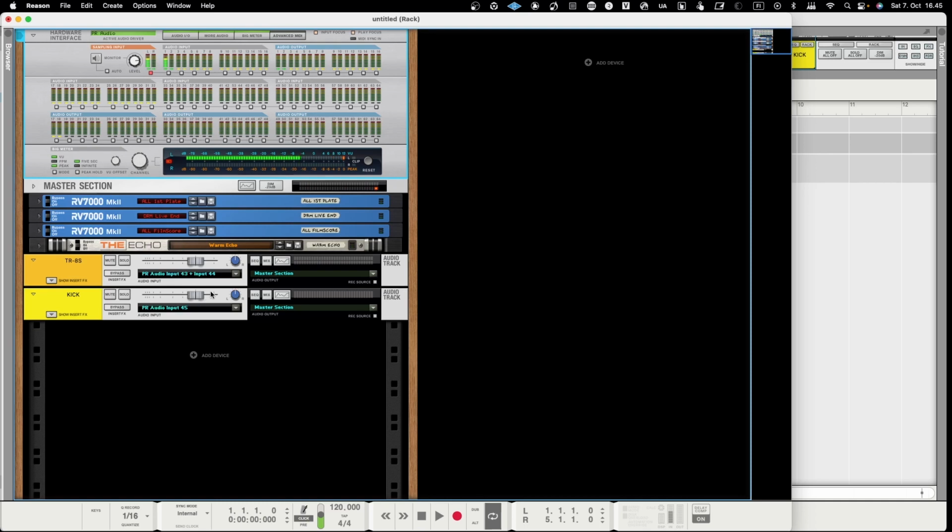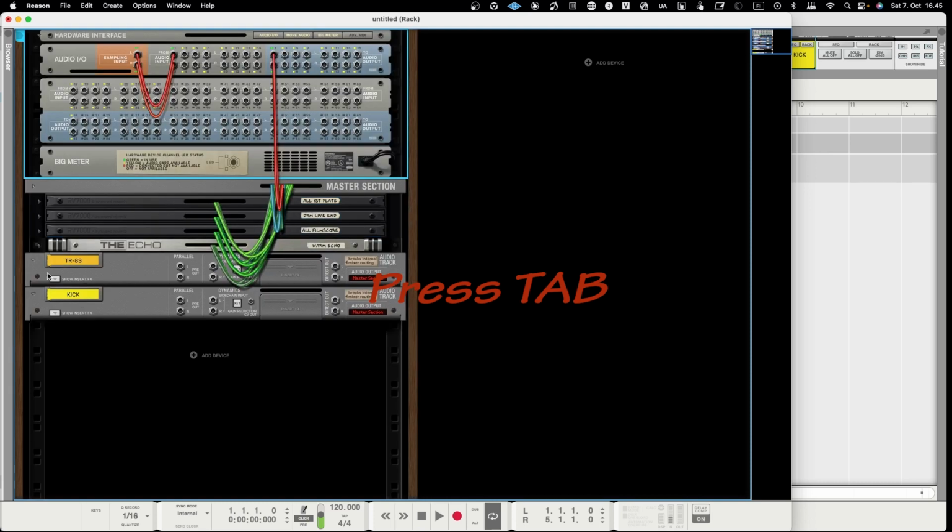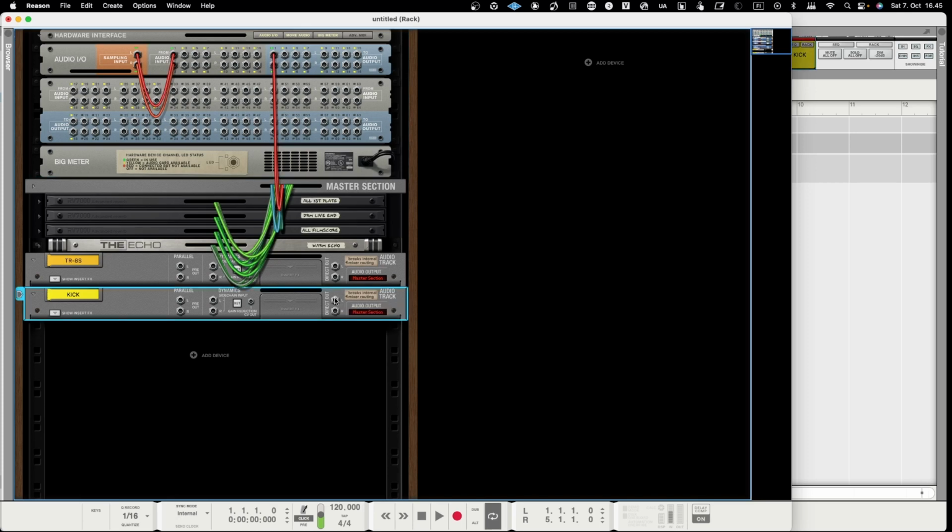Anyway, if I need to route things out from the Kick, I would go over here and see that if I would like to use channel 17 and 18 for audio out, from here I can select the pre-out or the direct out. So now if I route this to there, my Kick is going into audio output, and then of course I could return it back into any channel.